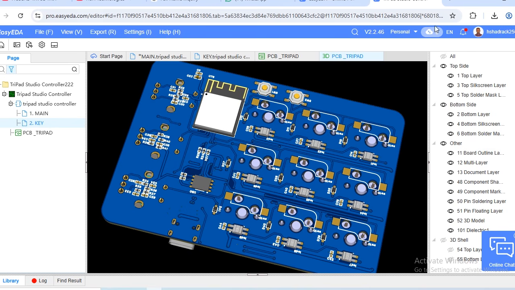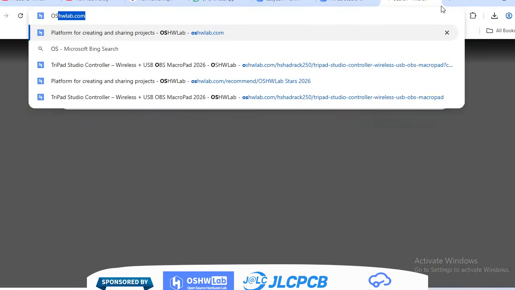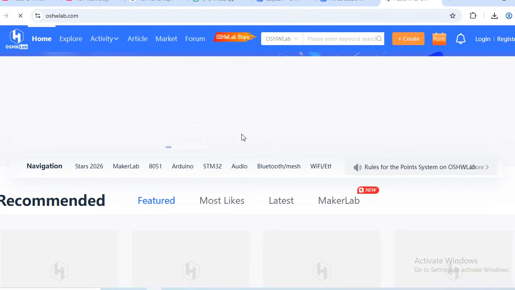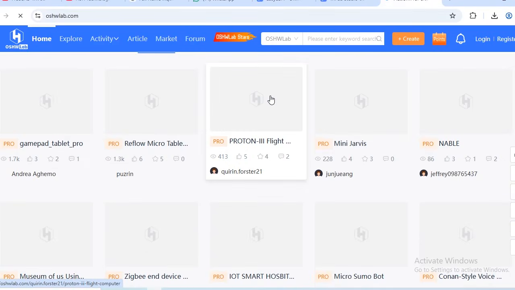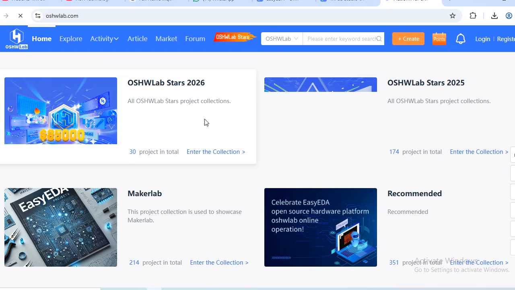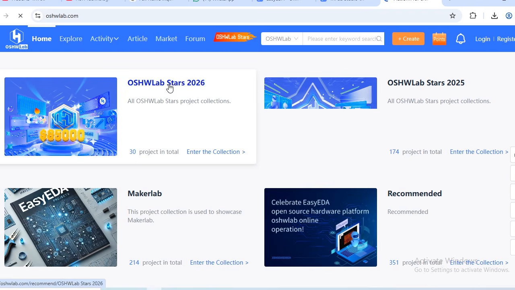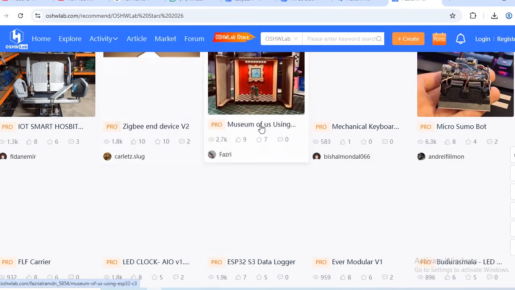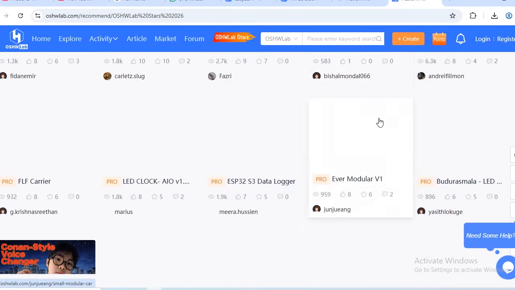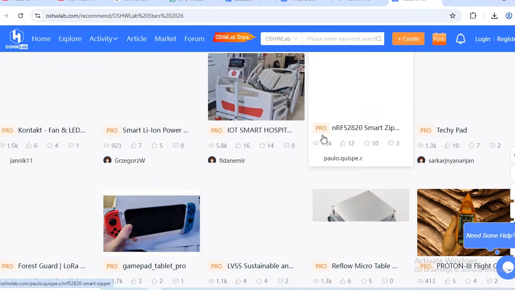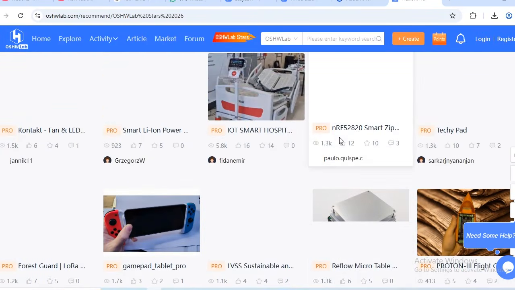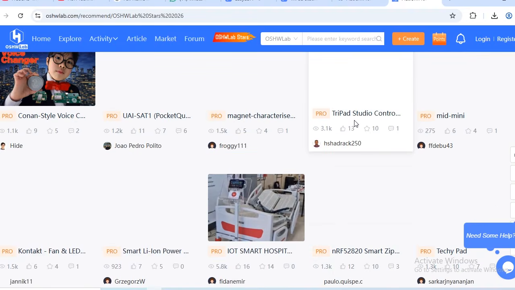Don't forget to go to the OLC lab, and you can find my project here. Let me show you the OLC competition here. You see there are a lot of projects here. Many people are putting their projects. You can come here and find it. My project is here. Where is my project? I don't find it. Sure. Yeah, this is my project.